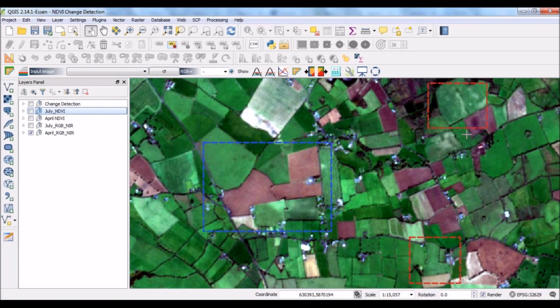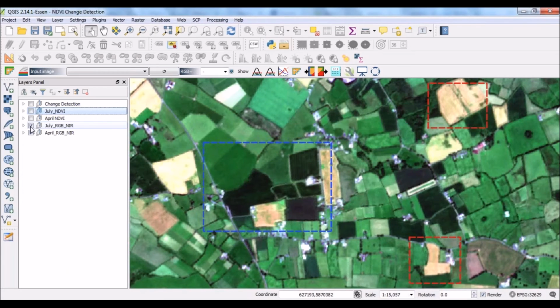And in the red areas of interest, you have green fertile vegetation. When we turn on the July true color, you see the exact opposite has happened. So in the blue area of interest, you see lush green vegetation, so crops at their peak. And in the red area of interest, you have crops at the end of their cycle near harvest.